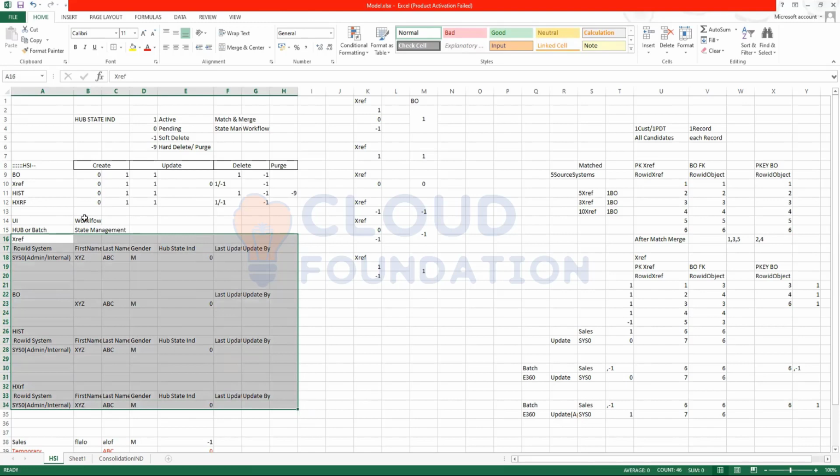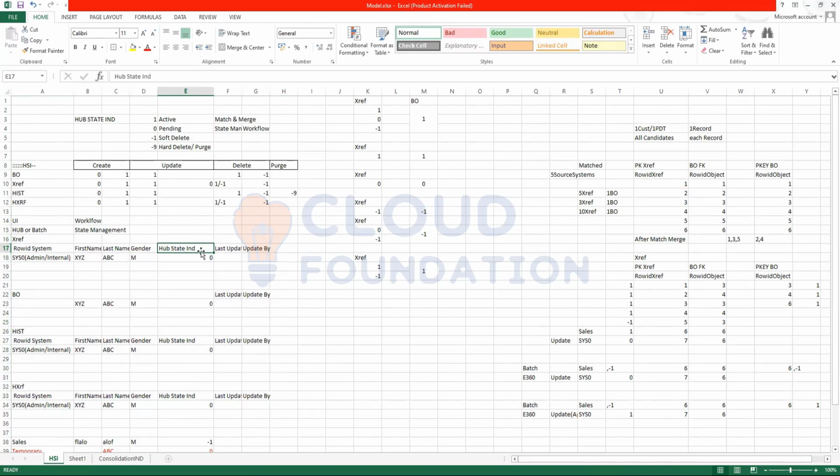When the record is created using workflow, it will be created using the internal source system, and you'll see a hub state indicator of 0 until the record is approved by the approver. Once the approval is done, this record will be created once more with a hub state indicator of 1.